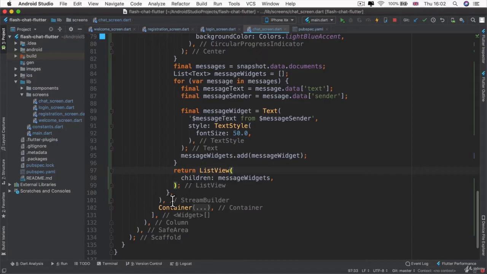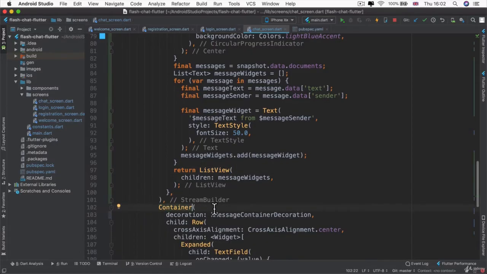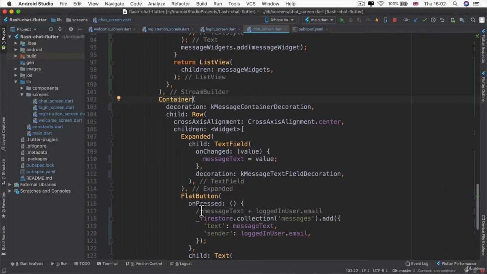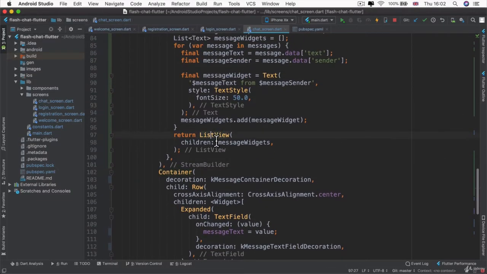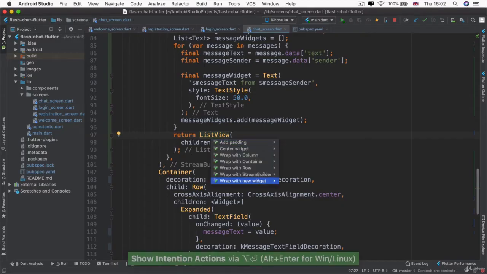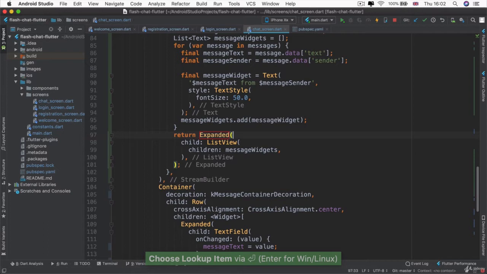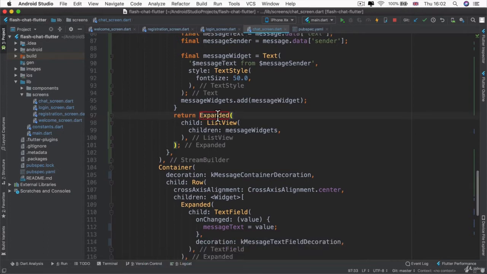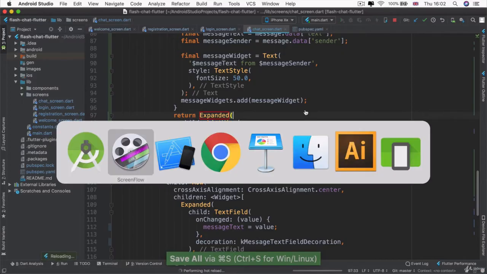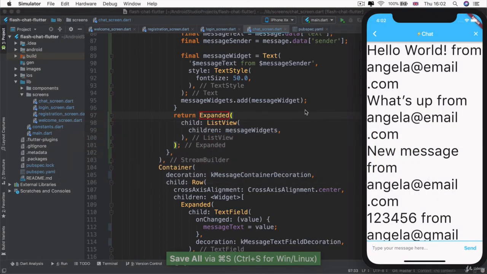And because we also have our container inside the same column, which contains our send button and also our text field, we're going to wrap the list view inside an expanded widget. This way, it won't try to take over the whole screen, and it'll only take up as much space as is available.